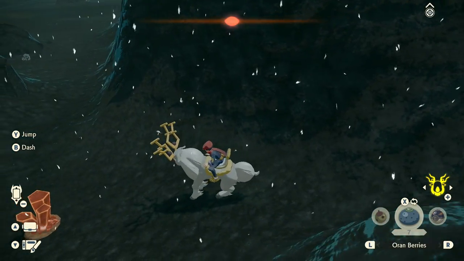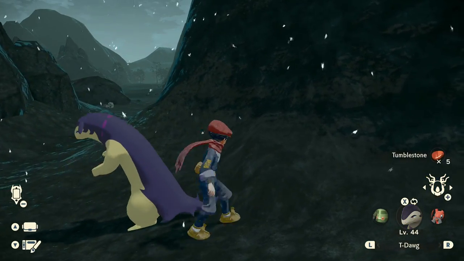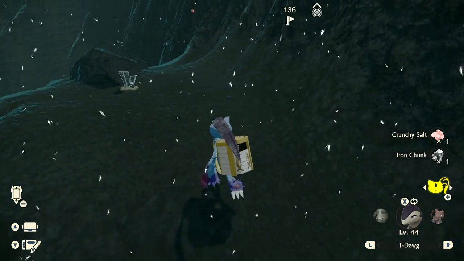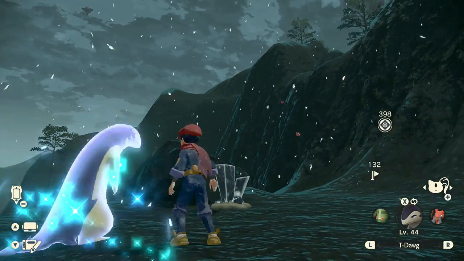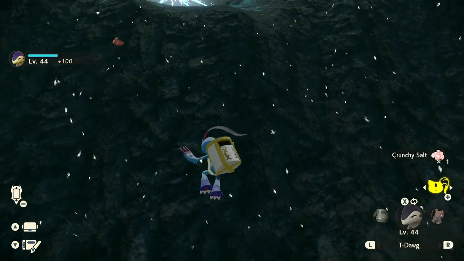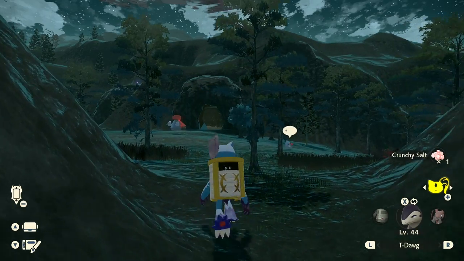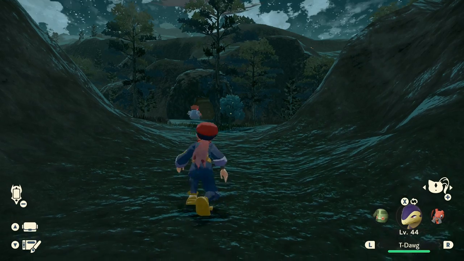Hey, let's grab some of that. And then let's go. Yeah, let's. Got a couple crunchy salts. You know, this is pretty cool, honestly. Now I'm going to be a lot more mobile. I'm going to be able to climb a lot more things, obviously. So it looks like we'll find a satchel over this way. Whoa, whoa, whoa, whoa, whoa. Hold up.